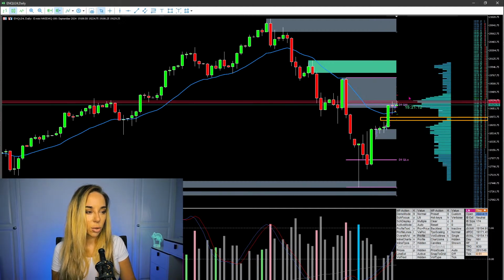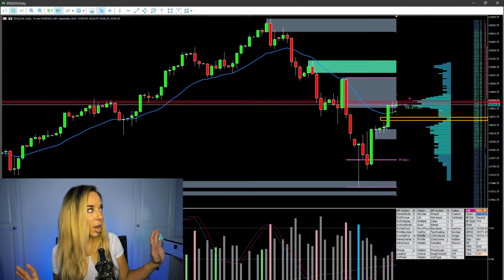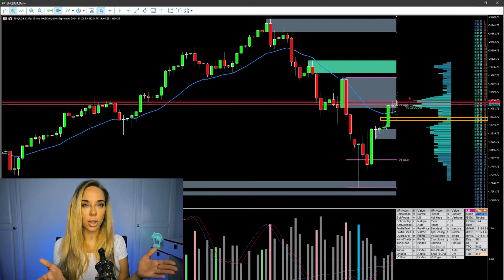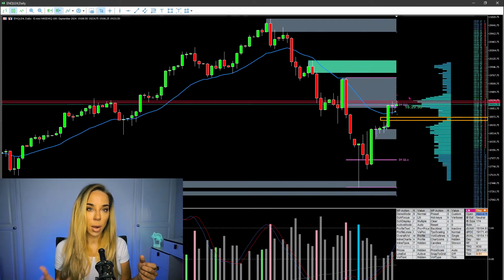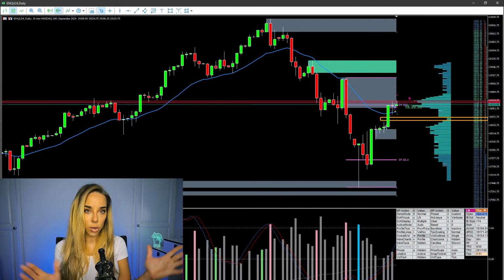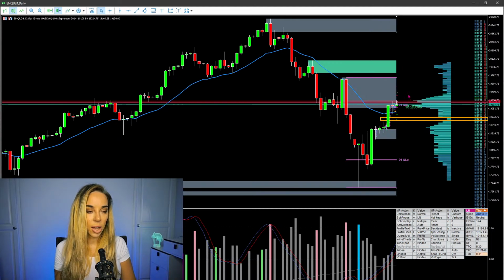So for that to make any sort of sense, we need some orientation levels as always. I like to use the value areas' outer edges just from the regular trading hours. Just like copper and everything else, I am using the shortened London session to calculate my value areas. So that's from 8 a.m. my time all the way to 2:30 p.m. That's the first calculation that I do, and that's 70%.